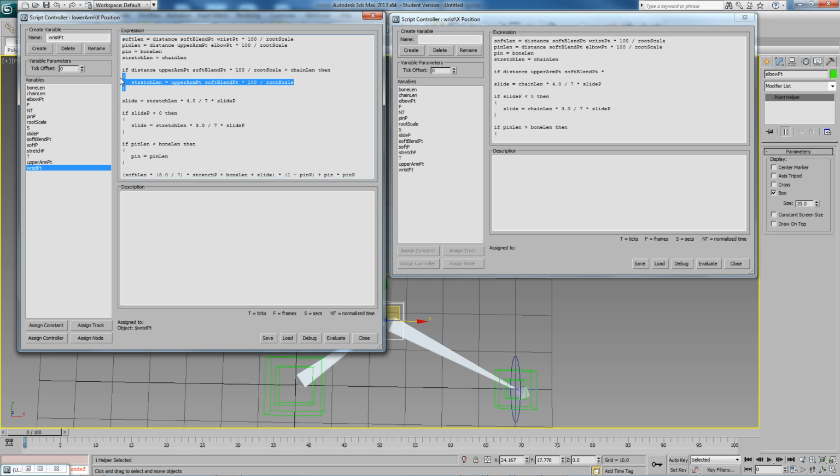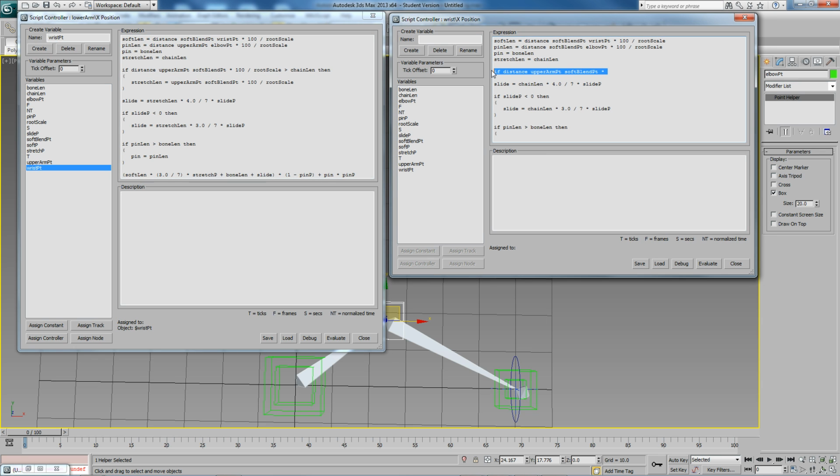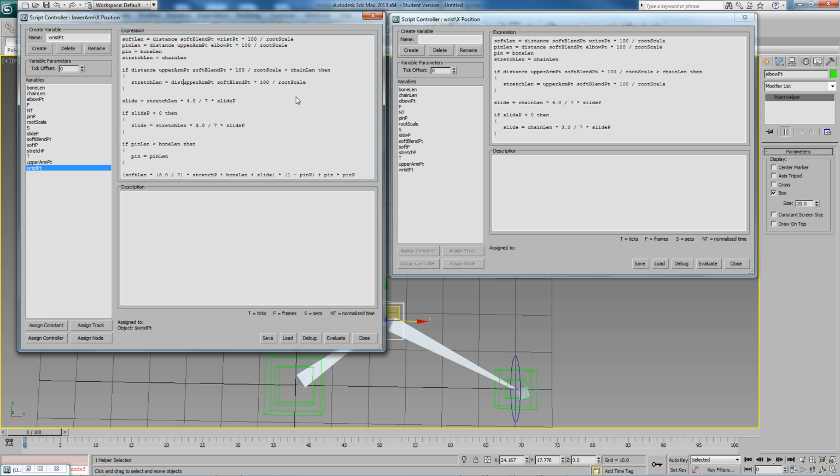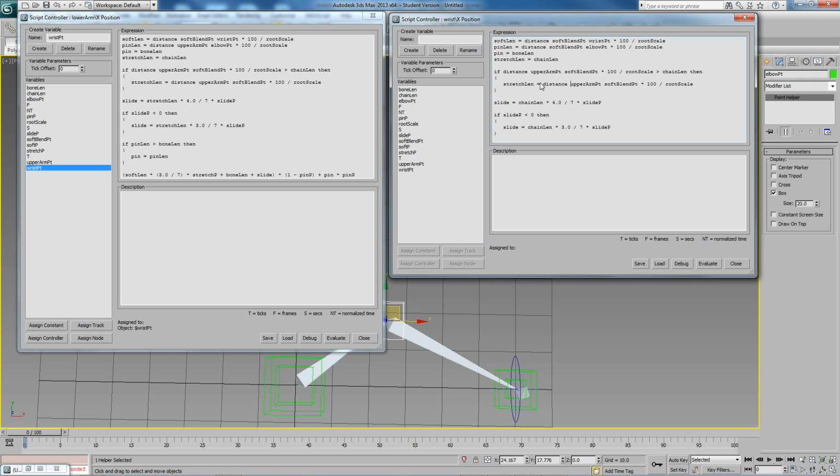Actually, we can just copy this and paste it here. Then redefine the stretch length to be the distance. We have to have the distance here, don't we? Yeah, sorry, I made a mistake over here. This has to be the distance between those two here, and we need the distance here as well. Okay, and then we just redefine slide to include the new stretch len variable and change the chain length to stretch len.